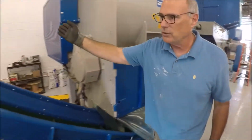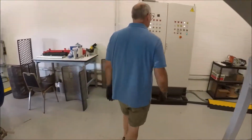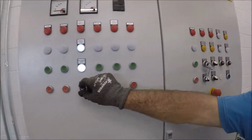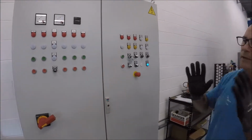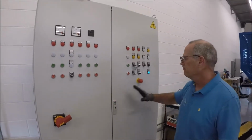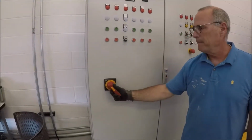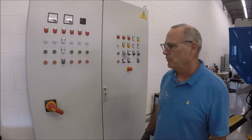We walk on over here to our control panel, which is right here. We turn screen hydraulics off. We turn maintenance mode off. And the machine now will be ready to run in run mode once you do these procedures. And so that's kind of the way the board is set up. And then when you're all done, just go like this. It basically kills all the power to your unit here.